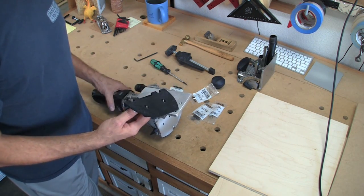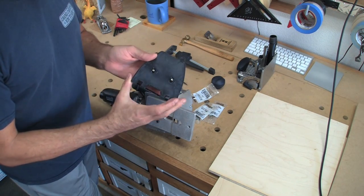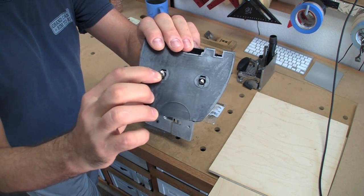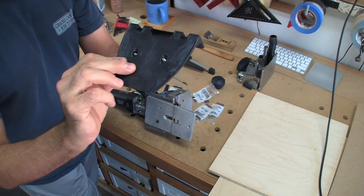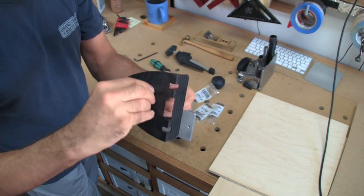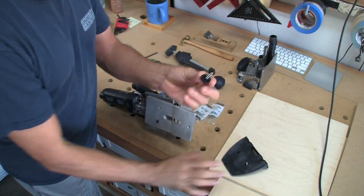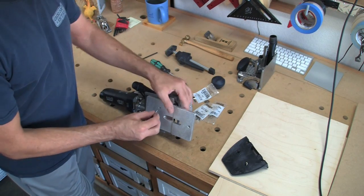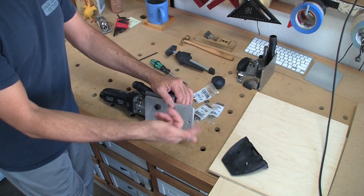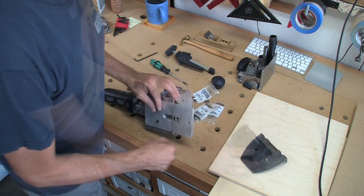And just as a point to consider, these screws, though they look like they're completely captured, it's because they just have a little rubber O-ring on them. So you could actually pull this down a little ways, and you can see that there's the O-ring. So roll the O-ring right off. Now you could use this on your Domiplate. And obviously it's very easy to exchange between the two, depending on how often you use the base guide. So those are your options.